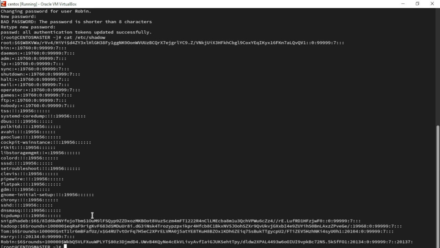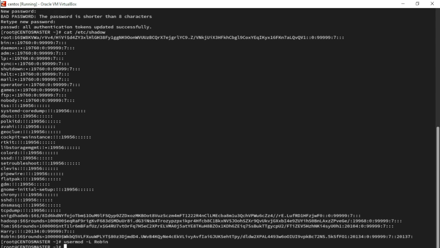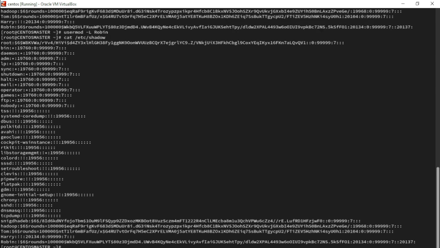But if I lock this user with usermod -L and then the username Robin, then we can see that an exclamation sign has appeared.